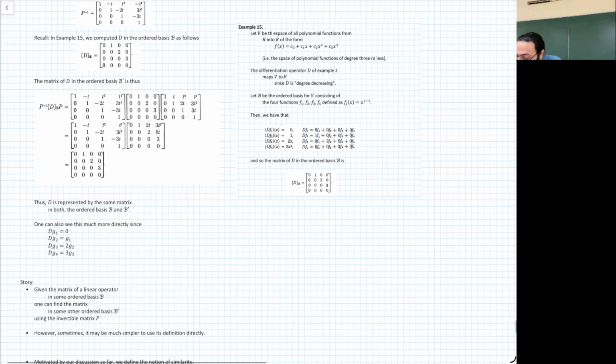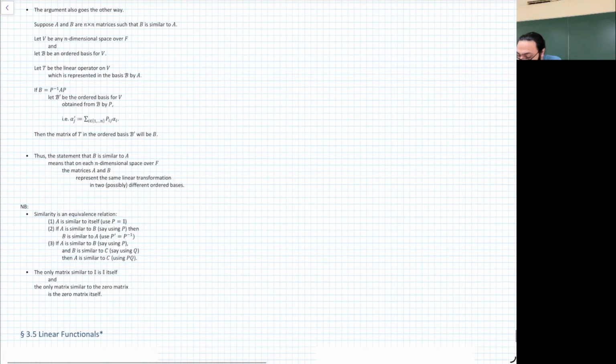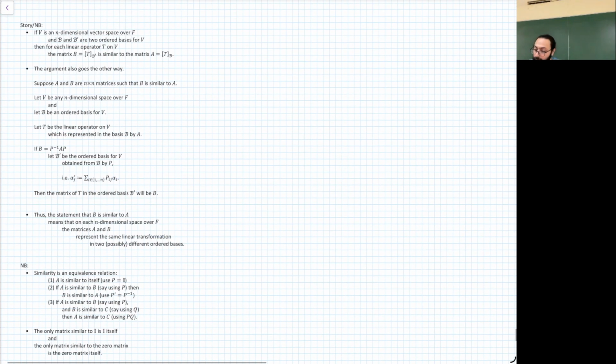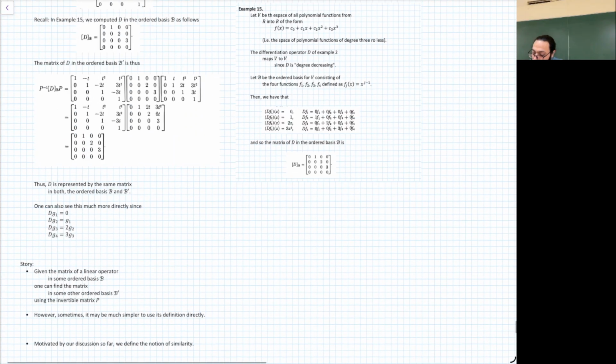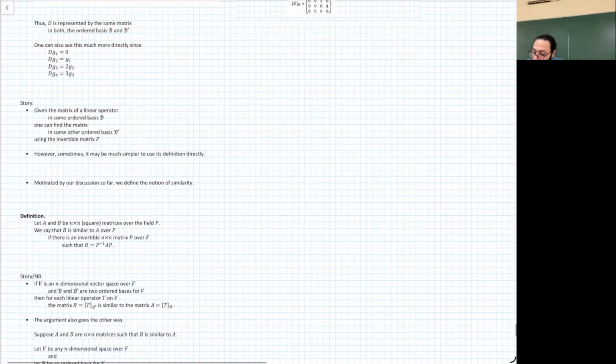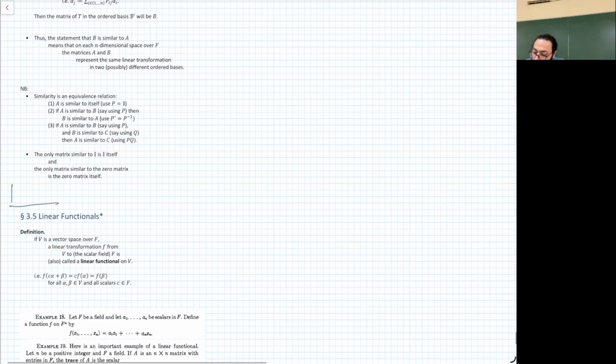Okay, give me a second. Okay, let me see how much we need to cover, and maybe we can skip a theorem. Okay, so we're not going to cover section 3.5 linear functions. There's some very beautiful theory over here, but I'll probably give it in some assignment questions. So we only have example 17 onwards to cover. That is all we have to do.